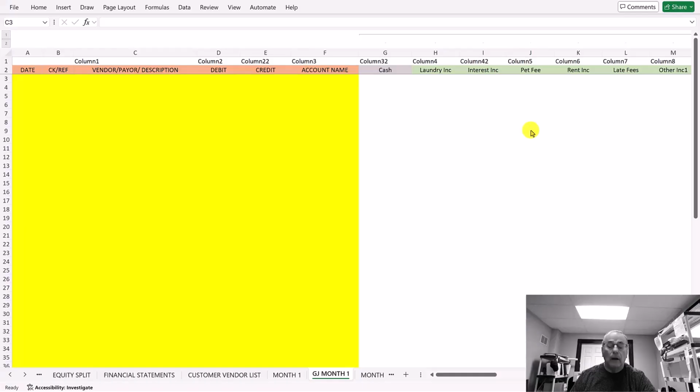A credit could be recording a liability. It could be recording revenue. So debits and credits are different than cash in, cash out. A debit can be an expense. It can be increasing an asset.